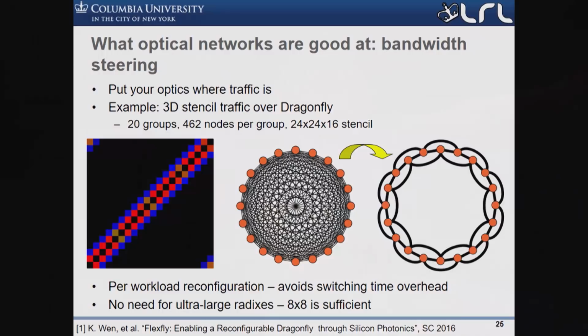Again, in the last talk, you saw the Dragonfly architecture in the Cray, and this is basically an all-to-all. This is the picture that I would refer you to. This is the all-to-all connectivity between the groups in the Dragonfly architecture. But all of this connectivity is essentially electronic, which I would say is static. It's great connectivity, but it's basically static. I have a wire or an equivalent of a wire that's connecting one thing to another thing, and it has a certain data rate and a certain limitation.